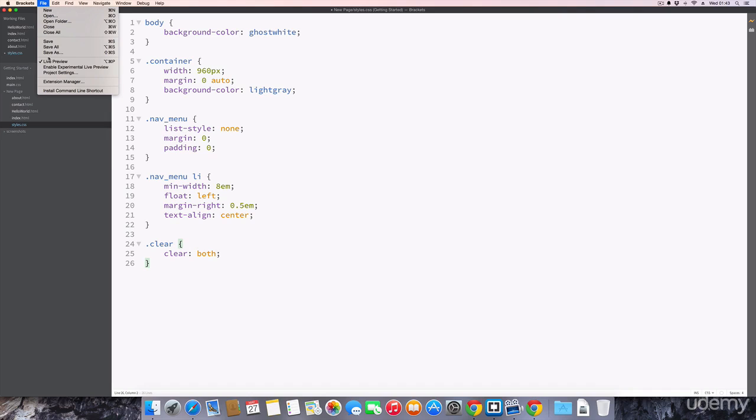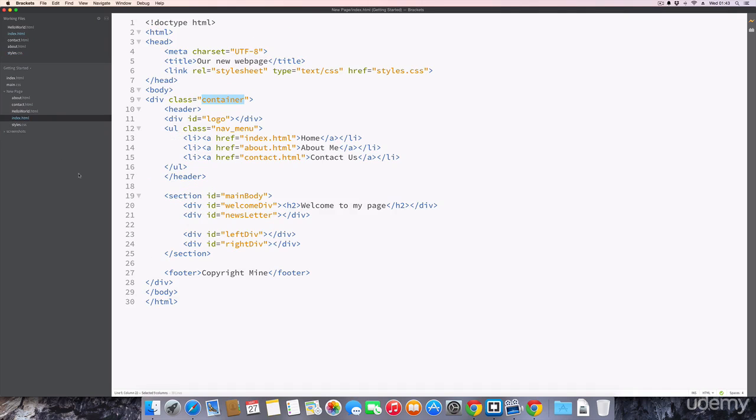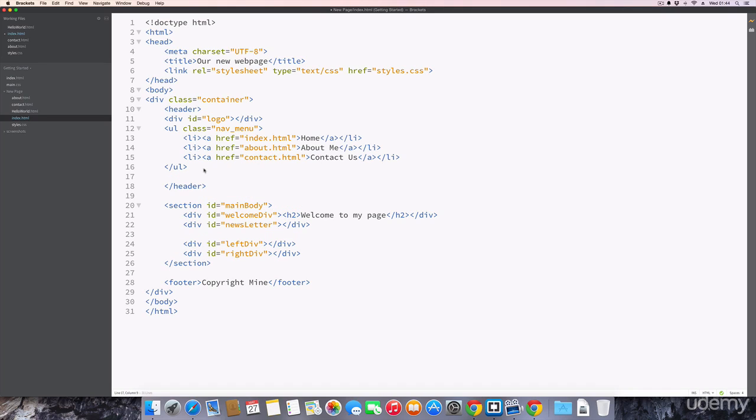So if I save that now, what I have to do in the index page is have a div with that clear in it. So it's at this point we want that clear to be effective. We want the header and the nav menu to be fine, and we'll have it in here because we don't mind it being in the header.